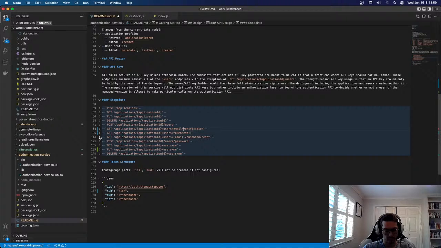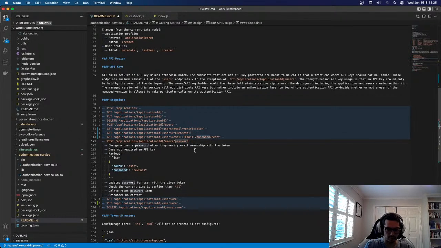And users email. Should I do email password reset? These are some long URLs. And then users email password.